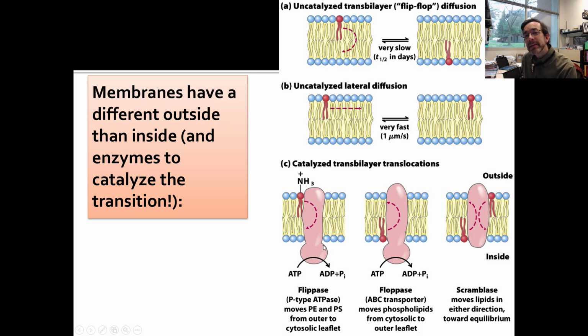But if you think about it, this is kind of like a symporter or an antiporter. If you have two lipids that you want to move, you can make an enzyme that will move one lipid in and one lipid out, and that will use the energy from moving one lipid in to move the other lipid out. And this can sort of scramble the lipids without needing ATP at all. It's kind of a cool little trick. So just know that there are flippases and floppases that require ATP, but there's a scramblase that doesn't, and the scramblase is like an antiporter.